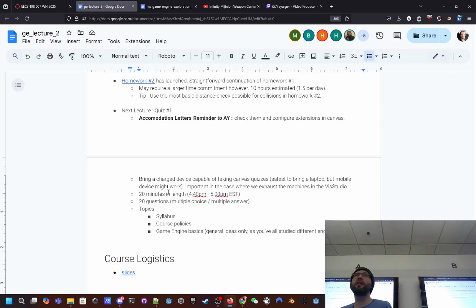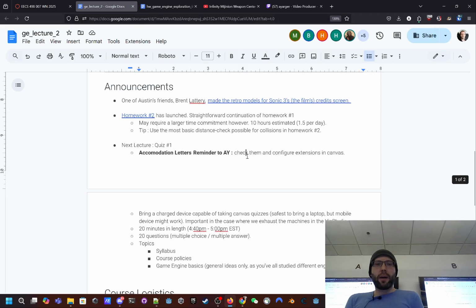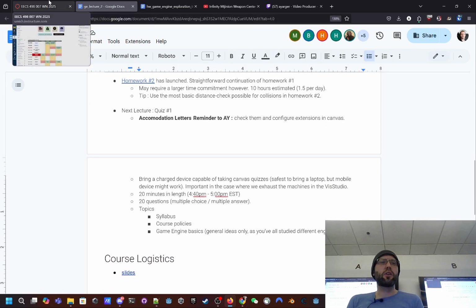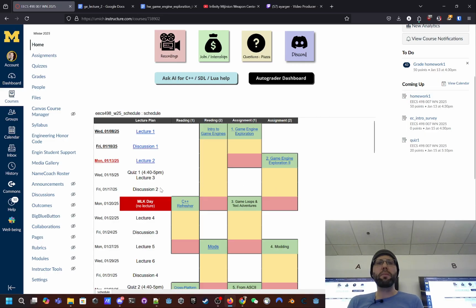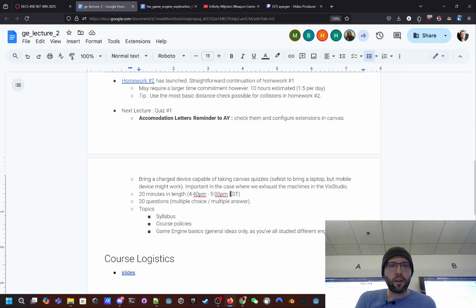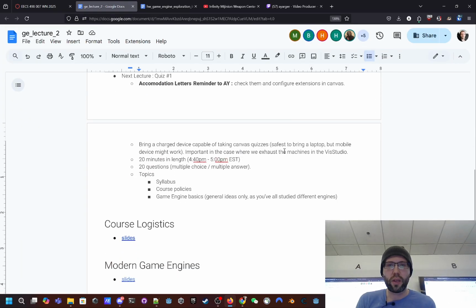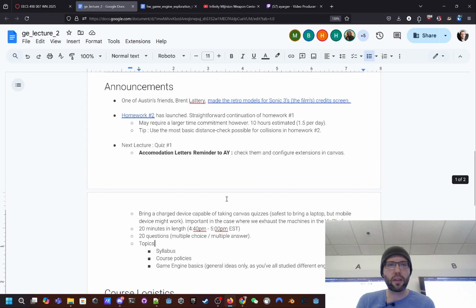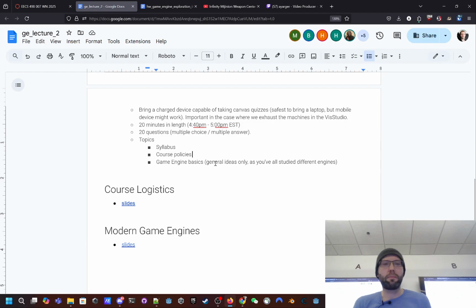Eventually, we want to verify that you have a good feel for Lua and how Lua works. So we'll have quizzes dedicated to that and other topics like data-oriented design as well. So keep that in mind and don't miss it, okay? Even a mediocre grade on a quiz is way better than a 0. You get to drop your worst quiz score, okay? So don't make it this one. Okay. All right. So what else do we got here? Bring a device that's charged, okay. All right. I think that's about it.